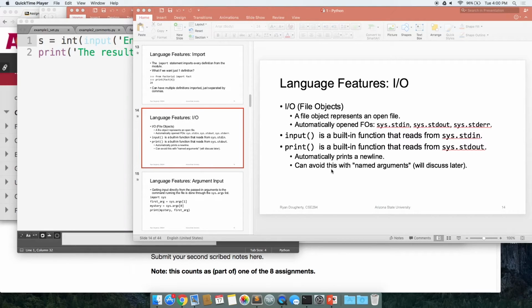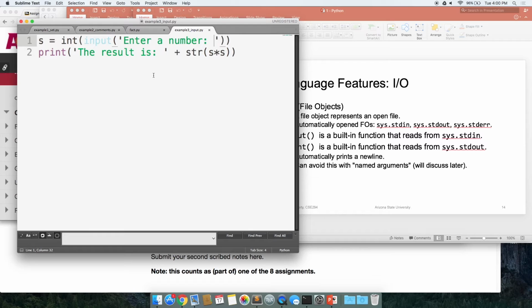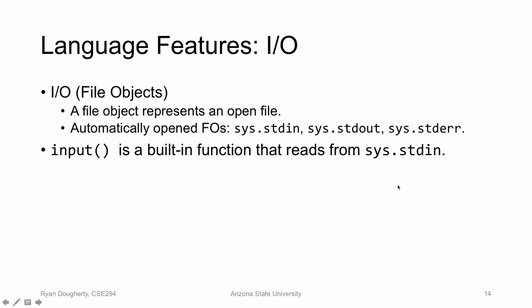Okay, we're back. So any questions on our example with input? All right, so just as a recap, the input function can take an optional argument, which is a string, which is the prompt that'll be presented. And it'll basically wait until the user presses enter, and whatever's been entered will be returned to the caller of input. So when we entered a number, it was passed to the int function, which converted it to an int, and we called print. We wanted to compute the square of the number, so we called s times s, but we couldn't concatenate the string with the result, so we just passed it to str in order to get concatenation working. Okay. Cool. So we covered input.